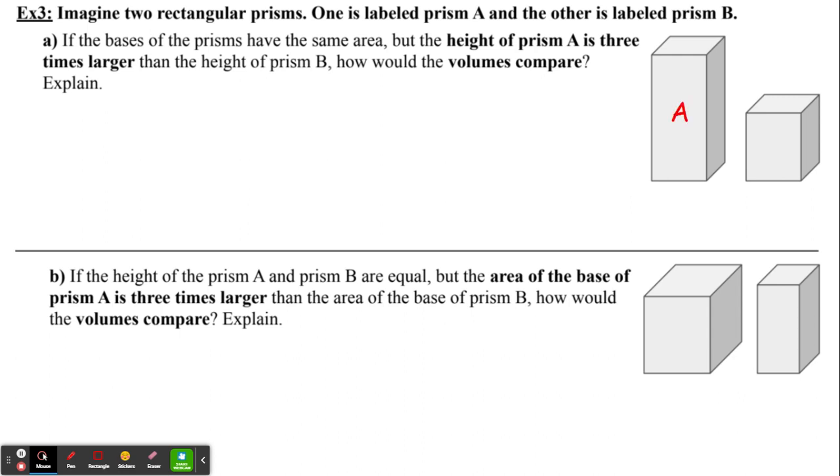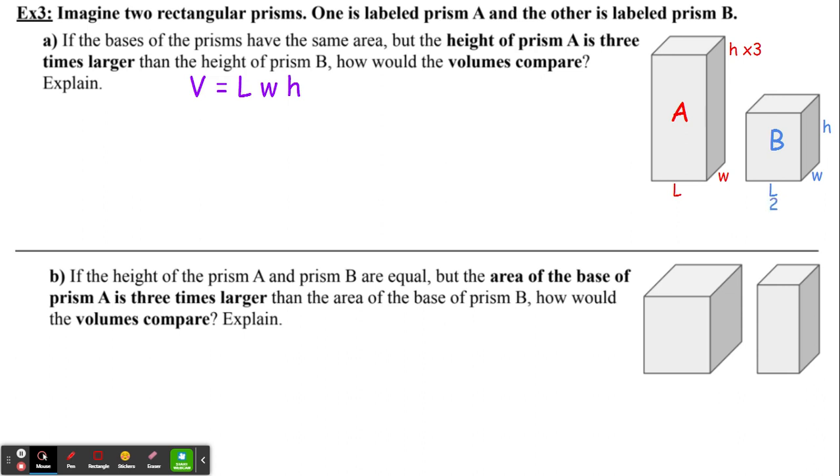Okay, so we have A versus B. A is 3 times higher, right? So length times width times height, that's how we find the volume. The only thing that changes is notice how we change the height to be 3 times higher than that of B. Okay, the length and width, the area of the two bases are the same. So A is length times width and B is length times width. So the area of the bases are the same, but the height, this is just H and this is H times 3. So let's plug some random numbers in, okay?